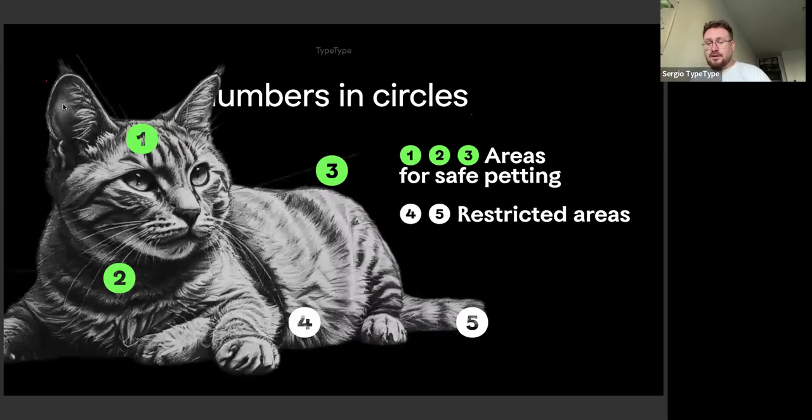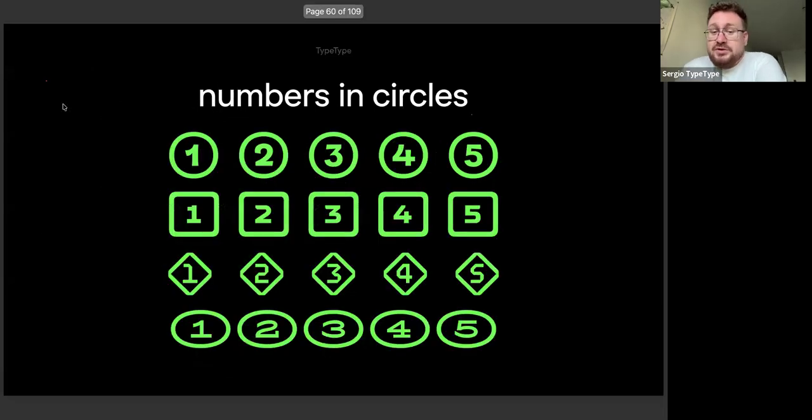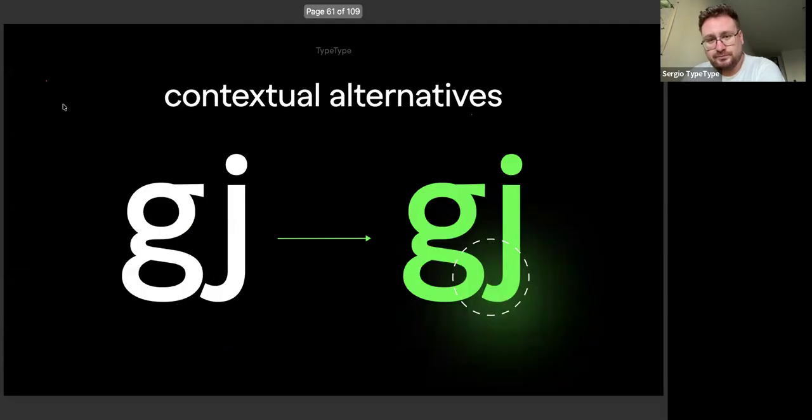Or you might use it on the image again. Numbers could go in circles and squares, in diamonds, in ovals, and all of these shapes, again, like I mentioned, in the style of the original font. So if the font is wide, like on the fourth line, on the bottom line, the circles will be adjusted accordingly, so they don't look alien in the font.